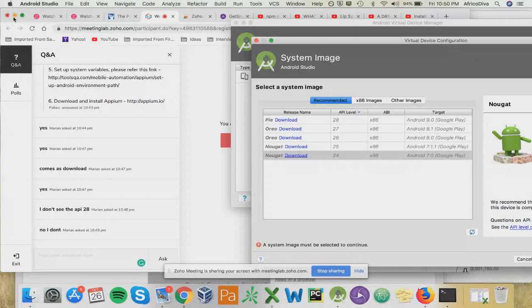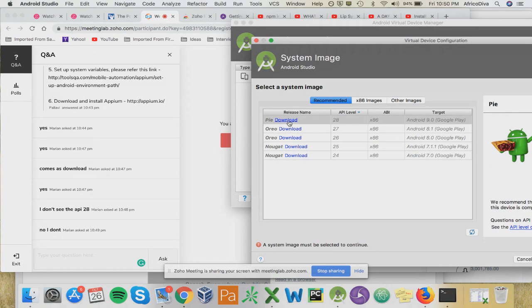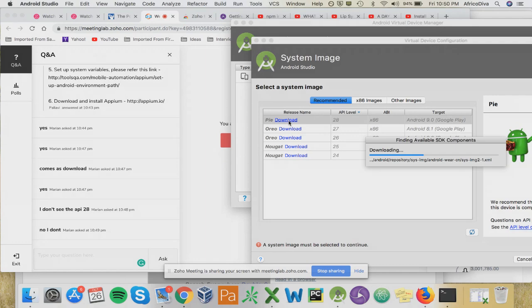You have got this. The name is Pi. It is just that for us it is coming as API 28. For you it is coming as Pi. That's the name of the Android OS. Just click on download in here to download this.